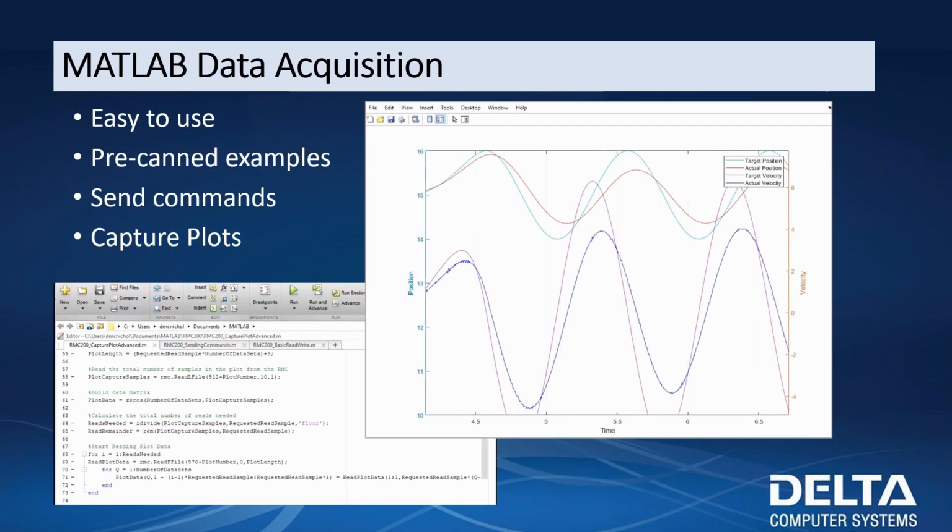Go ahead, browse to RMC Link. Again, if you've got RMC tools downloaded, you'll have RMC Link as well. Just browse to it on your desktop. You'll be able to see that we've got the MATLAB examples included inside there. Pop one open and you'll be able to grab plots in just a minute or two. It's a really nice example.